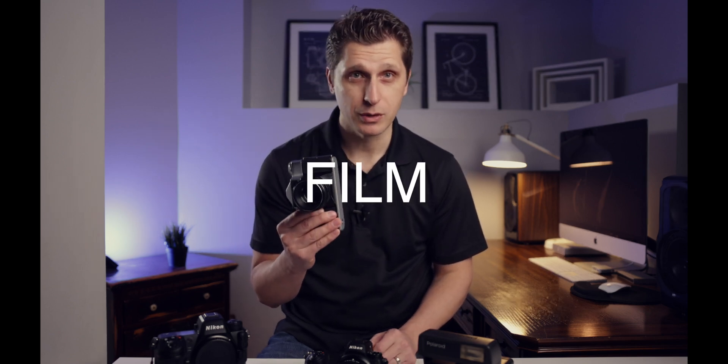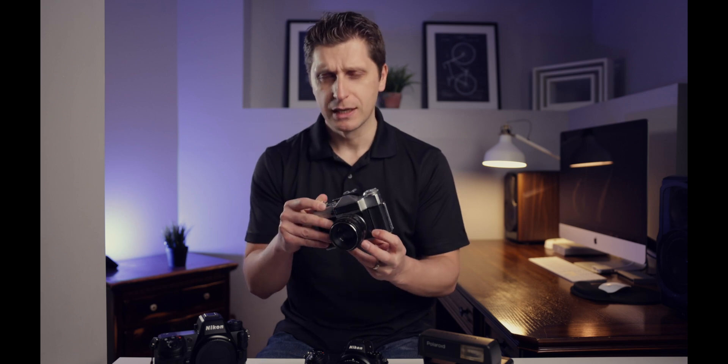We started our journey as photographers with film cameras and it was exciting. We would learn how to use those dials, how to load the film, how to change settings. And when the film was full, we would wind it back and remove it. Some of us would use a darkroom to develop film into photos, while others would take it to the store and wait two, maybe four days to pick up the actual prints — 4x6, 5x7, 8x10.